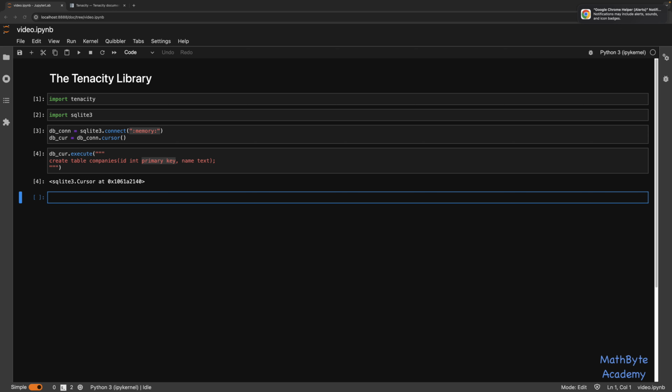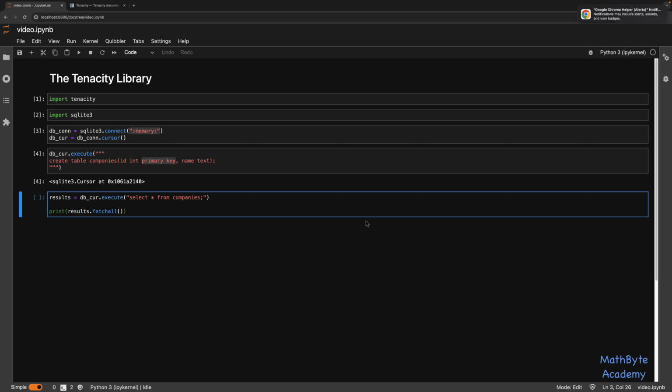So now we've created this table inside our database. Now we can easily query it. For example, let's say we want to fetch all the rows from the table. We can just say select star from companies. That will select every field and then every record in that database. So that's what we do through the cursor execute as well. You noticed we did the cursor execute as well.